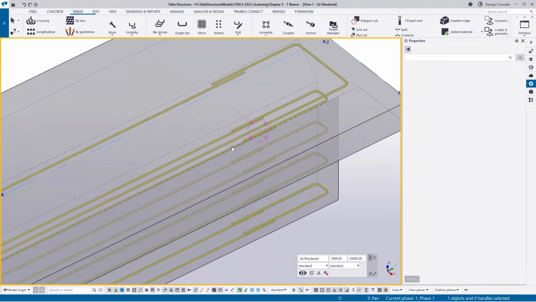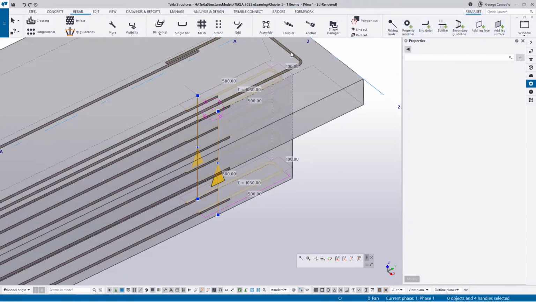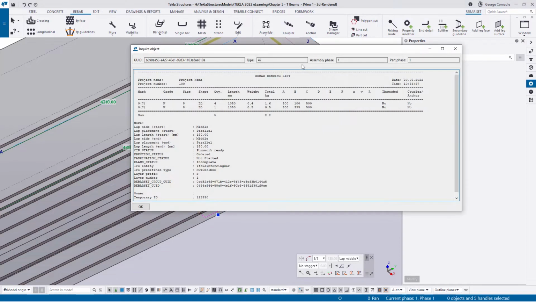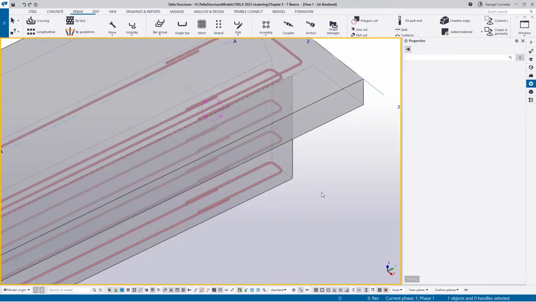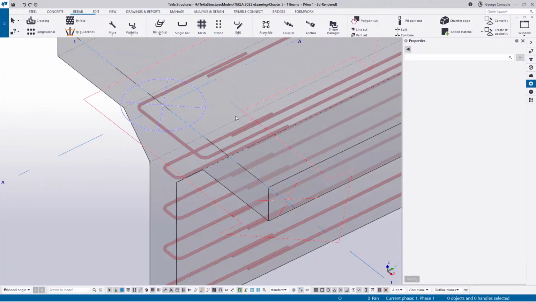And just to do a sanity check on these, if we go down to our group selector, and we select this group of views, but we also shift select that group of views, right click, and we say inquire, we can then go and check the A and the C dimension. You can see we've got legs of 500 exactly. The only thing that differs is the middle leg, which the one is 100 and the other one is 395. So it's pretty good that we got that in exactly the same place. It's a bit of a trick, but it's easily overcome.